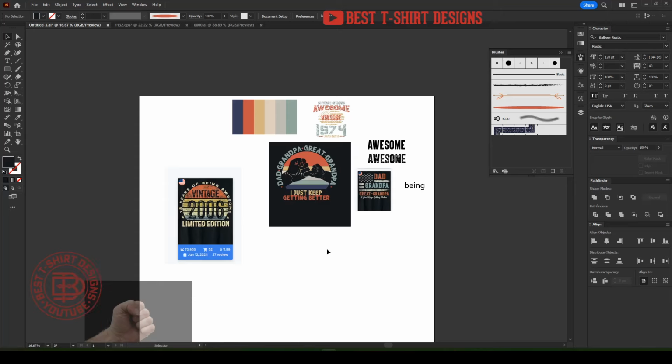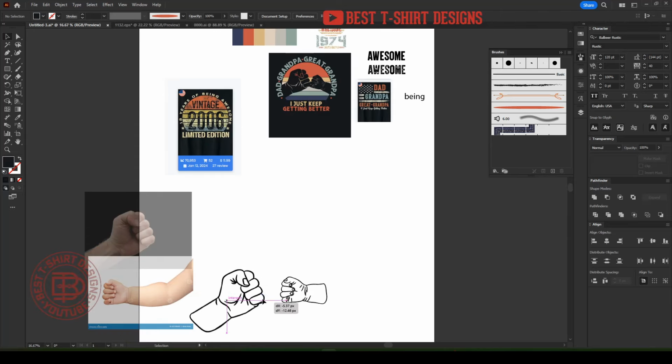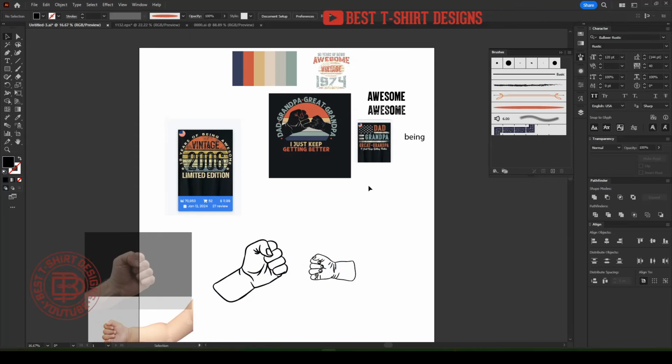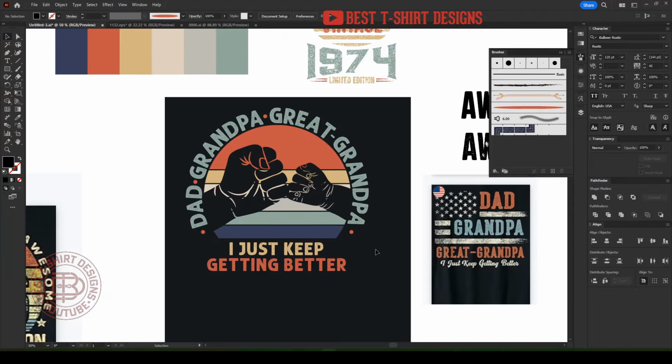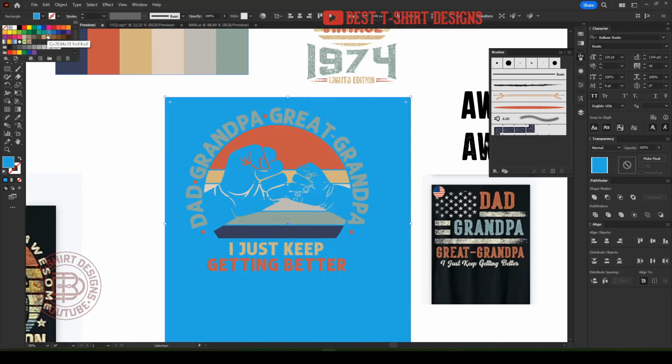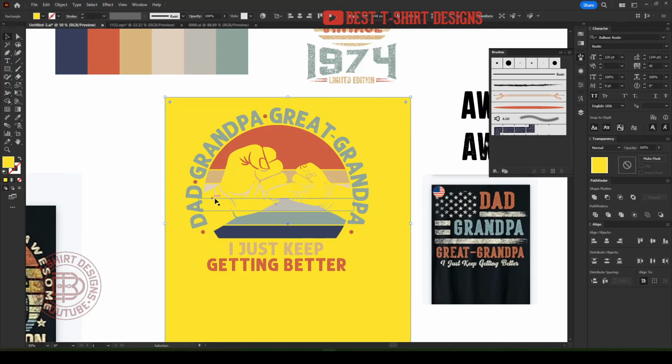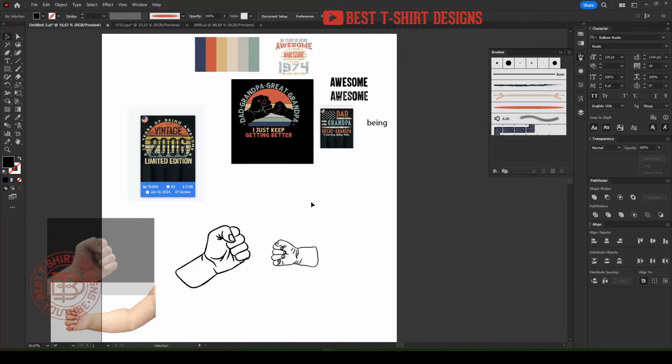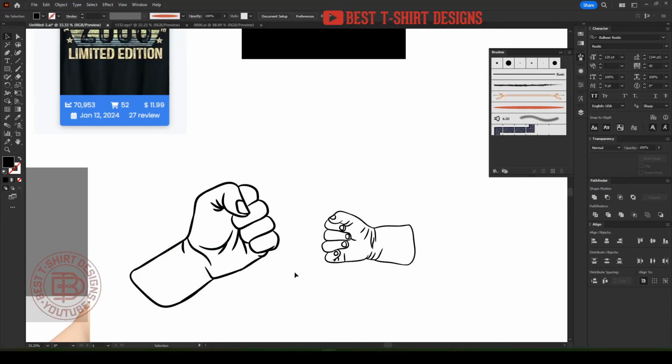And there is another way we can make it, if you don't like this option. Here, this is making it transparent. So if the shirt color is like this one, it is going to be see-through. If our shirt color is green or blue, it is going to be see-through. But the only issue is if you select any lighter color shirt, it is not going to show very clearly. So we need to fix that.